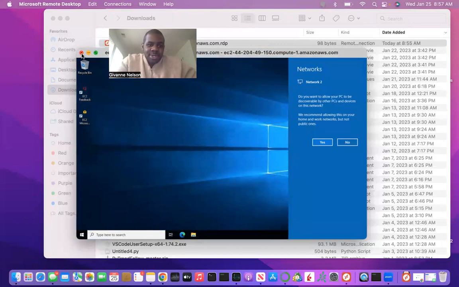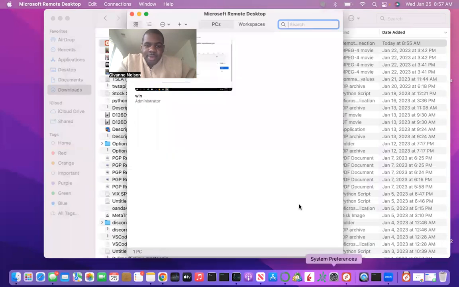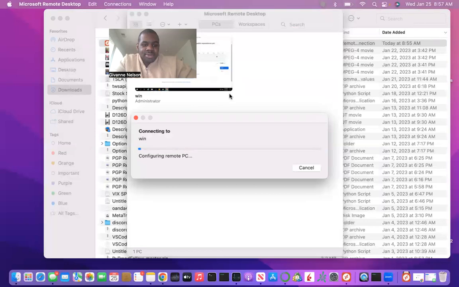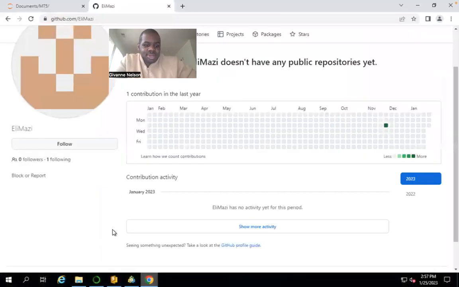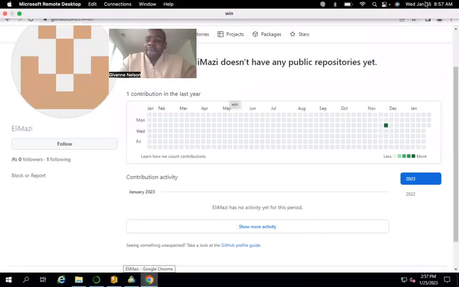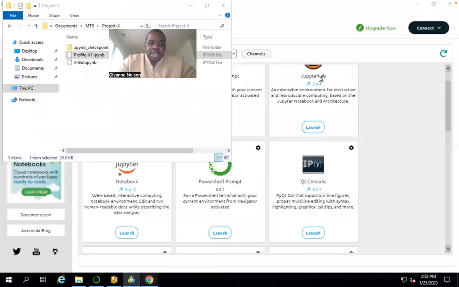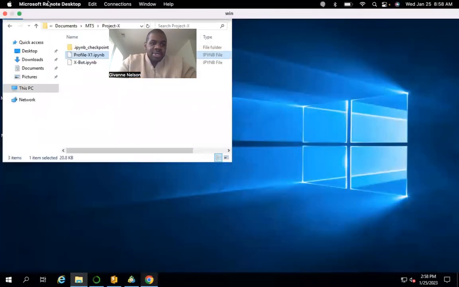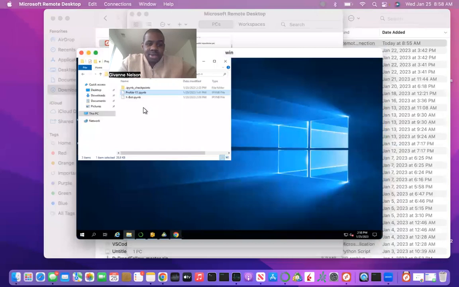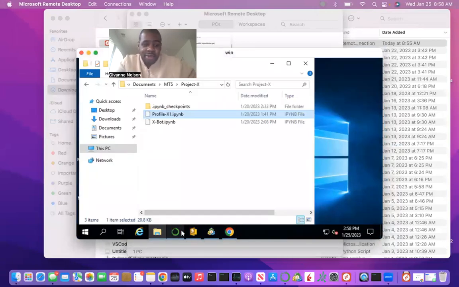Now, again, I do not use this, but this is a simple, easy way. For my remote desktop, I actually have another connection here. And I'm going to log into it now. So yeah, this is my other instance, the one I actually use and I demonstrate in my community. As you can see, I actually have MetaTrader 5 already loaded. And I'm pretty much running everything through here. So this is the actual one that I use. If you want to see how I set this up, I have MetaTrader 5. I already have Meta Editor there. I already have Jupyter Notebook, and I'm running scripts already through it.